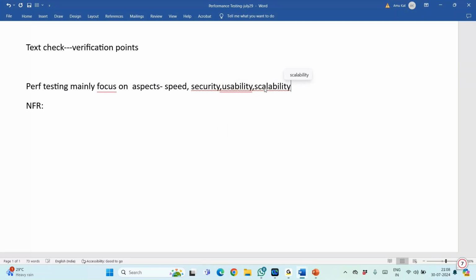Scalability in the sense, suppose we are using a newly developed application, like IRCTC, which you can consider a very new application that is not in production. Whenever we release our application, the number of users will be a bit less.